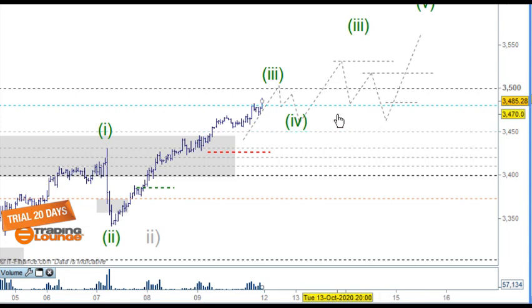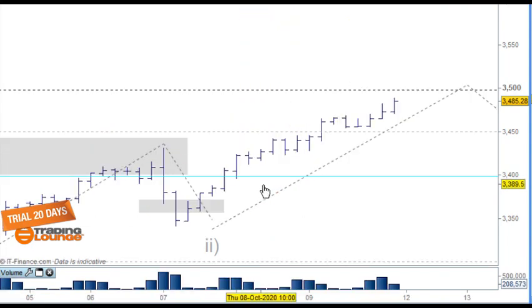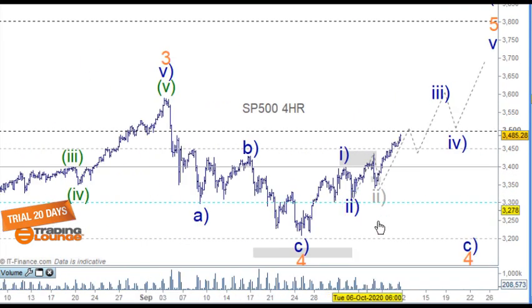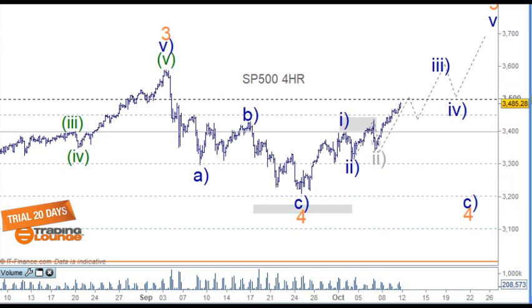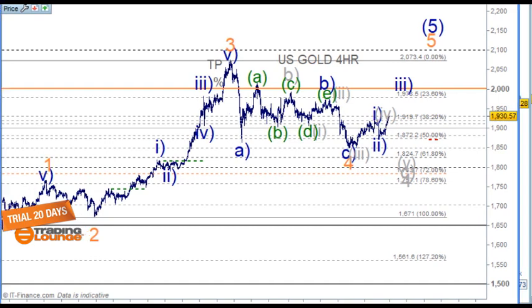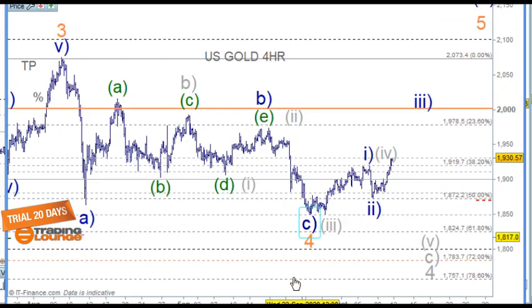The other thing that I find interesting as well with the markets at the moment, if I can just go to the wave 4 here for a moment. This wave 4 here is also showing up in gold, in US spot gold. So we've got wave 3 up here. They didn't start at the same time. This one here started like a month earlier in August, where the S&P was in September. But they seem to be finishing at the same time. Seem to have the same sort of structures in a way.